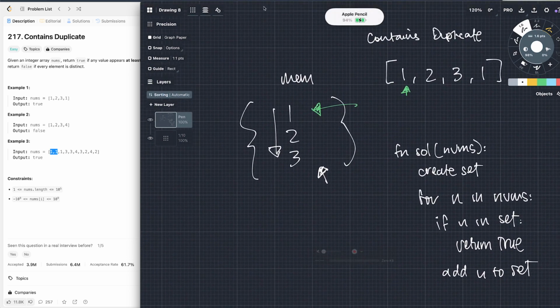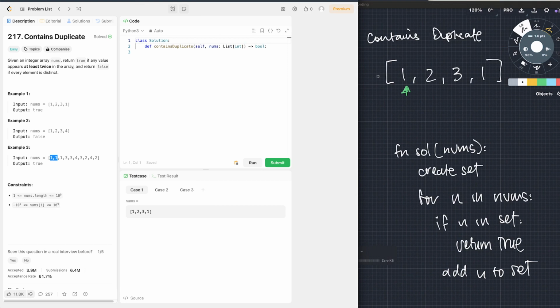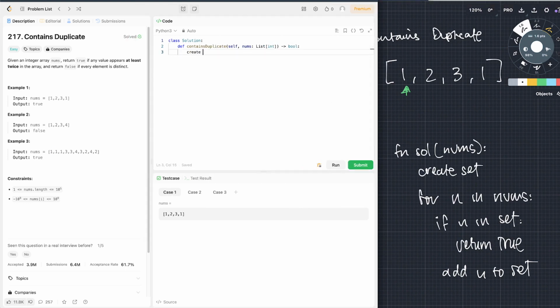All right, let's do this. So I'm going to go ahead and copy this code here where we create set. It's not actually how you create set, so I believe it's something like, we'll call it number seen, and that is set. So if you don't have a set in your language, I'm pretty sure most languages support it now, even JavaScript, you can use a hash map, and every key is the key, and every value could just be true or 1 or any value that you feel like could be there.